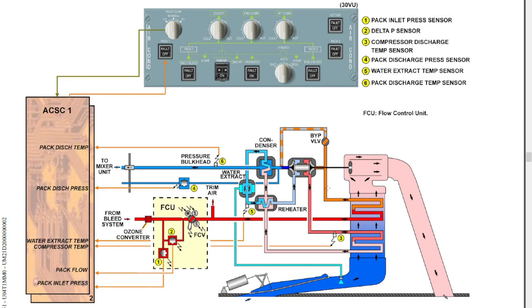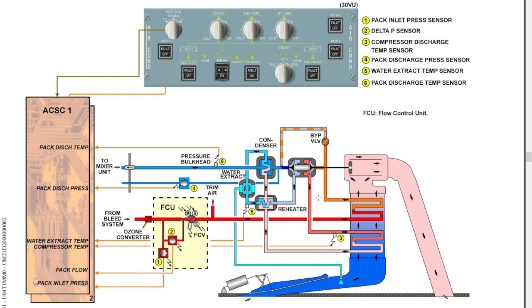Here, airflow came and gets divided into two parts, and here there's a BYP valve. BYP stands for bypass valve. So airflow can come here and go two ways: either through here or via the bypass valve. We'll discuss this as well. First we'll discuss the airflow which passes through this part. This particular component is known as the air cycle machine, the ACM. It is the heart of the air conditioning system. And from the basic knowledge of the systems, you know that when it comes to air conditioning systems, there are two systems.